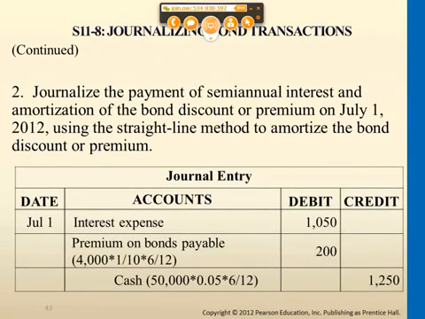So the cash interest part, you see what I wrote here, $50,000 times 5% times half a year. That'll give you $1,250. This is the cash part that we're paying. But it does not equal interest expense because there's a premium that we issued in the beginning. So this premium, we think of it as reducing the interest expense actually recognized for that year. The same as discounts, for premium we slice it over the lifetime of the bond. Every half a year, we'll be reducing the premium account by $200. And we'll be doing this 20 times.